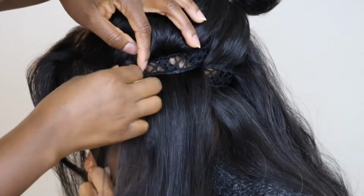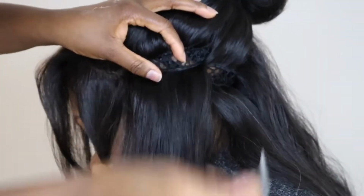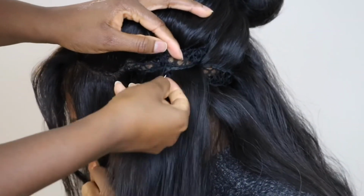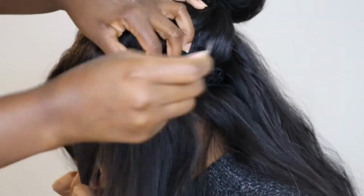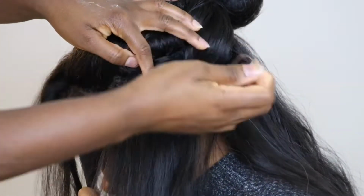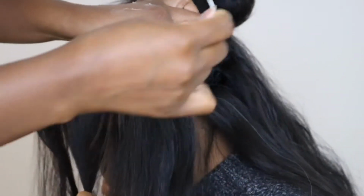So we're going to take this all the way around. And as you can see here, I used a crochet cap to make my wigs because, to me personally, crochet caps are a lot more breathable and it's a lot easier to sew through. It's literally like I'm just sewing tracks onto the wig because the cap makes it seem that way. So just keep going all the way to the back.